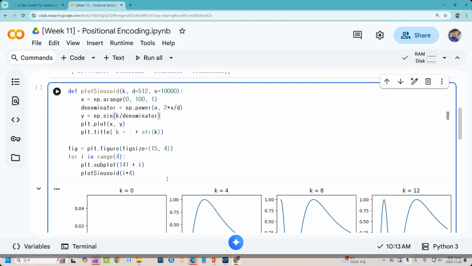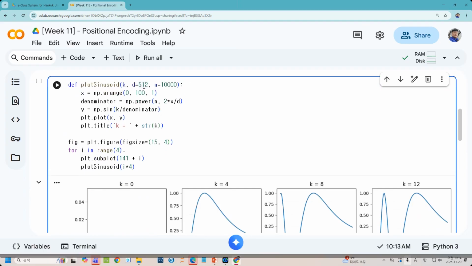So we can also put more. Let's say I want to only plot the sinusoid. So if you want to plot only the sinusoid, let's say, I have the D. Usually the D length is very long. It is to indicate that the word of the sentences might be long, and there are many works to find what is the best D.